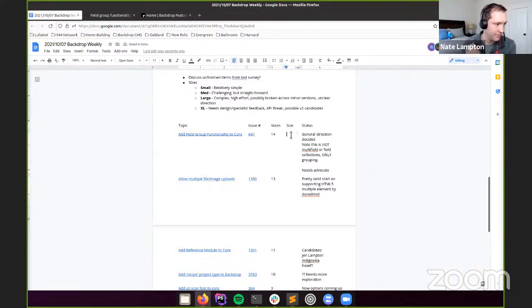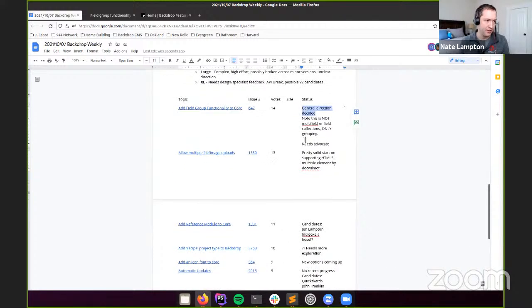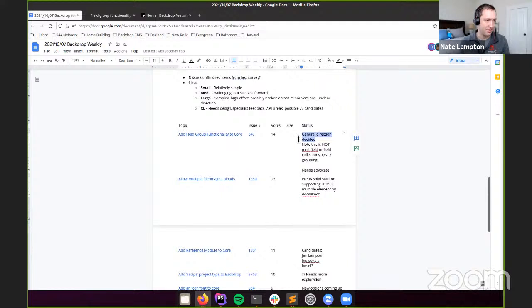Okay, great. Okay, so field group functionality. So the status of this one, general direction has been decided here. As I said, it's not multi-field or field collections, it's only grouping functionality. There are also existing contrib solutions that we can use as a basis for this.